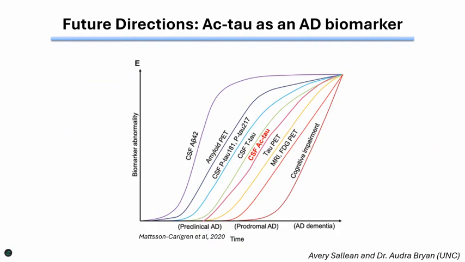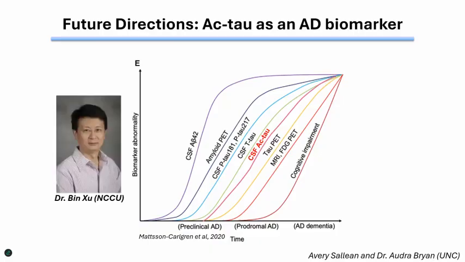She's awesome. And my wife, Dr. Bryan. However, we're not really experts in this, and I feel like every time I come to Slam Dunk, I'm not an expert in something, and I leave here with a new collaboration. And this Slam Dunk will be the exact same way. We've recruited Dr. Bin Zhu from NCCU with all his expertise in validating these biomarkers to our team, and hopefully next Slam Dunk we'll be reporting on a brand new AD biomarker.